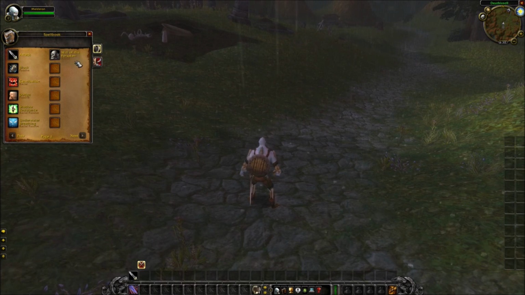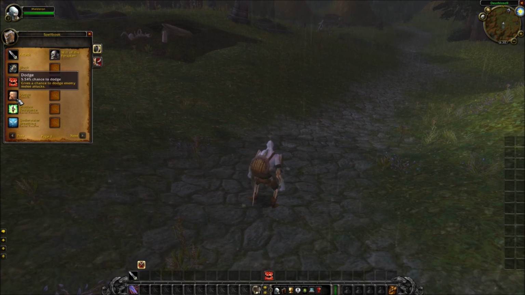Always check your spellbook when you first log into your character, because there are special attacks in here that are not on the bar. One of them is Cannibalize, which allows undead to eat a corpse and regain health. Anything that's passive, you cannot put on your action bar. I have a 5.54% chance to dodge. I don't need to put that on my bar because it's going to happen. If somebody tries to attack me, 5.54% of the time, I will dodge the attack.